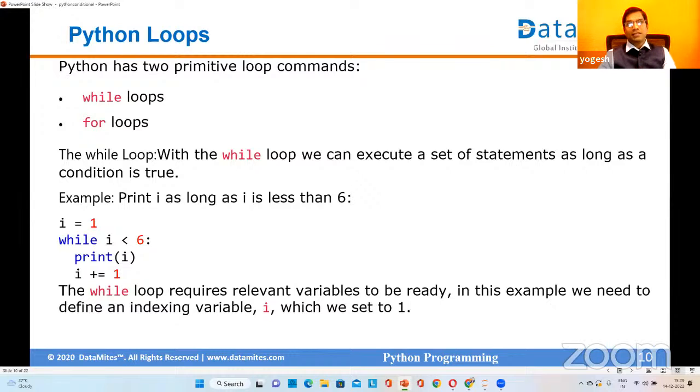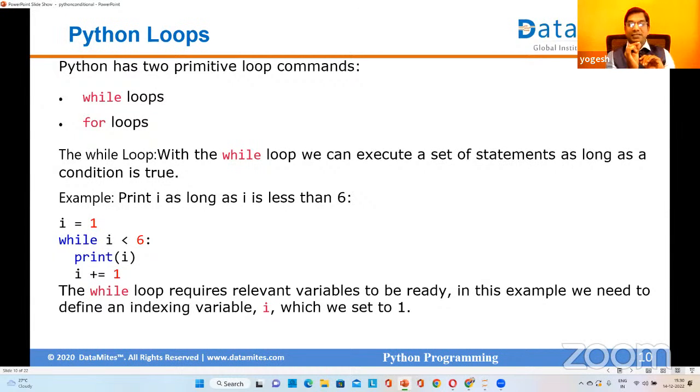The syntax is: while is the keyword, then the condition, then what has to be executed. What has to be executed can be a block of code, or it can be a single line of code. To understand this, I have a simple example here.